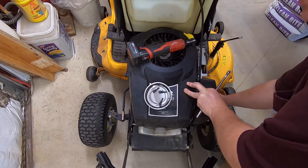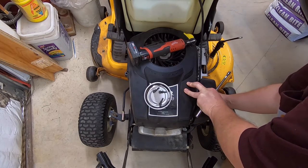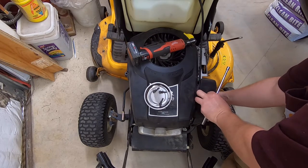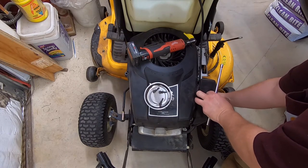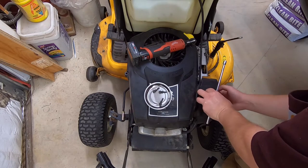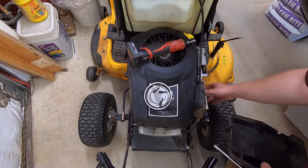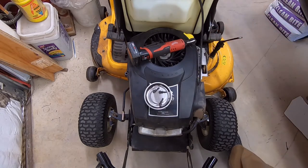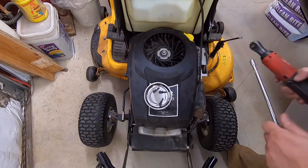The one thing I will say is that on these Kohlers, it's so much easier to remove this cover than it was on the old Briggs & Stratton engines. With those, you had to take half the engine apart just to get the stupid cover off. It was a bad design. It was just designed to make sure the repair guys got a bunch of hours working on stuff.